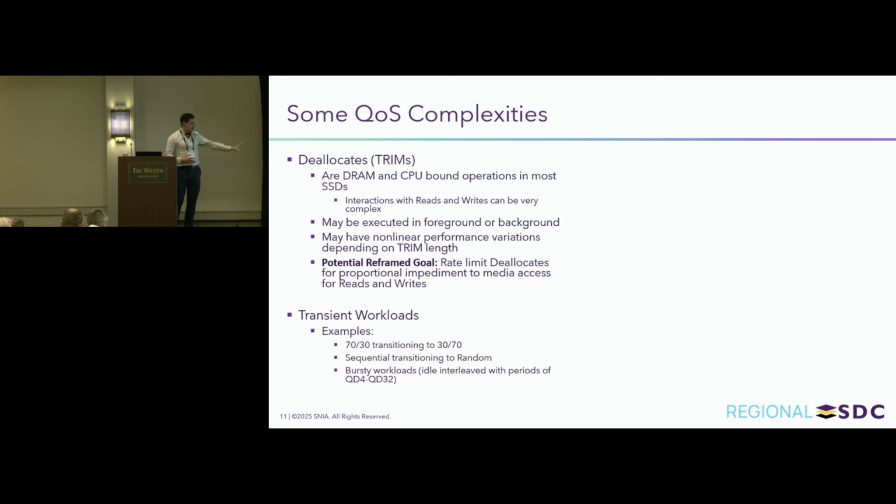Transient workloads, I've already touched on that a little bit. Transient workloads can have different bottlenecks when they have different ratios. What about when they transition between their ratios of reads to writes? For SSD implementations, I think we need to make sure that we monitor those transitions and make sure that they're bounded transitions, right? We need to monitor them through our QA and development, but it's hard at this point to say let's design for those transitions. That's a huge problem that I don't know the industry has a common viewpoint on. Okay, design to what goal?